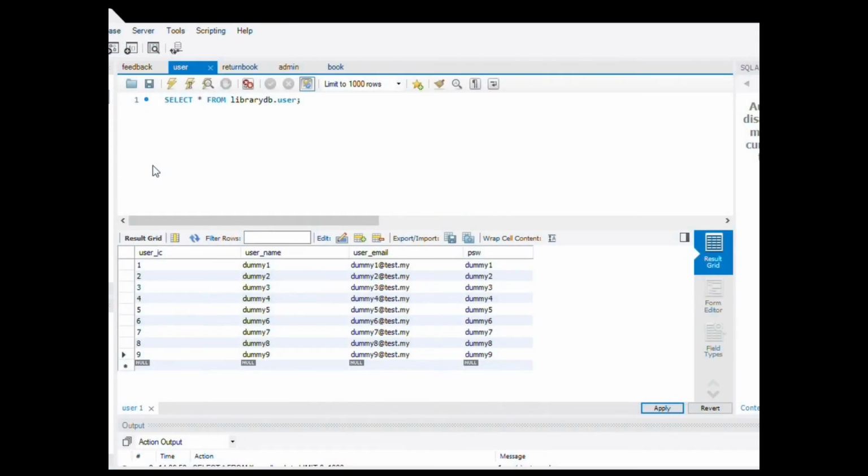So this is the user table. This is the original data from the user table before the new data is added. After we refresh the table, the new data for the new user account will be added here.